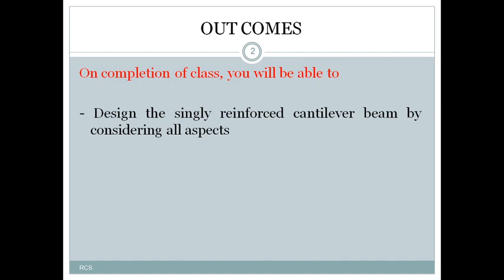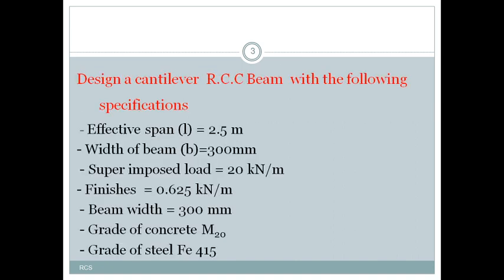Then we calculate the area of steel required, using the formula given in IS 456-2000. So like that, we calculate B, D and Ast. These three are the design parameters for any beam. In a similar fashion, based on the same steps, we will design a cantilever beam today. So what is the definition of a cantilever beam?